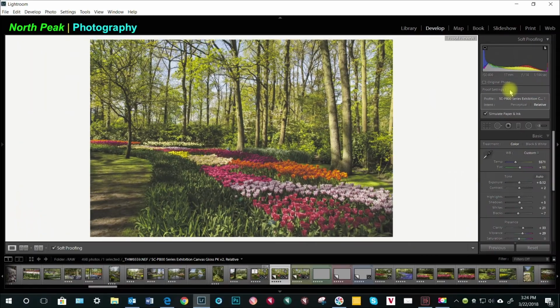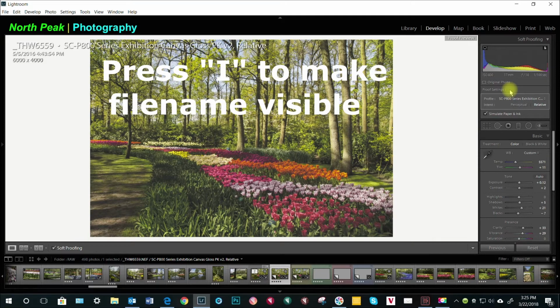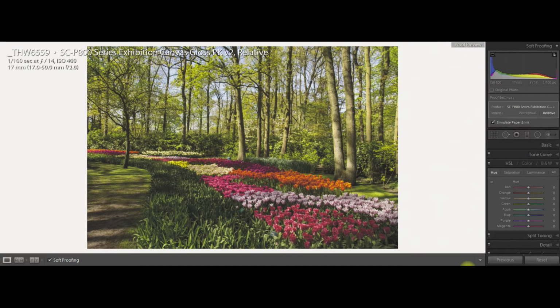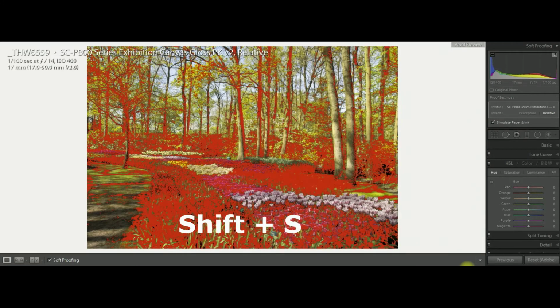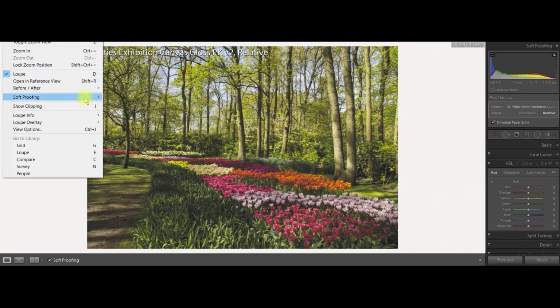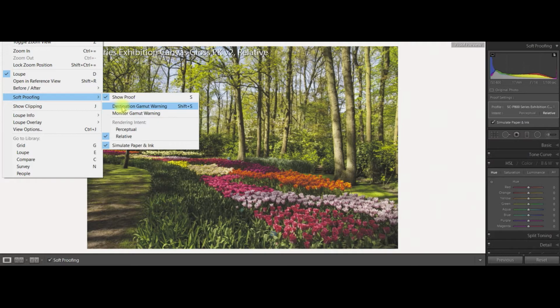It says Proof Copy Created. A proof preview opens, and if you have set file names to show on your image, you will see the profile name has now been appended to the file name. If you have the film strip visible at the bottom, you will also notice that Lightroom has created a new soft-proofed image right next to the original. To view a gamut warning, make sure soft proofing is still turned on, then click Shift-S. Or go to the View menu up here at the top, and under soft proofing, click on Destination Gamut Warning.